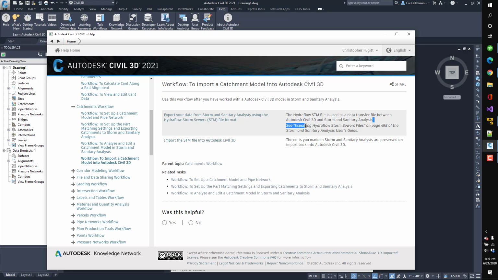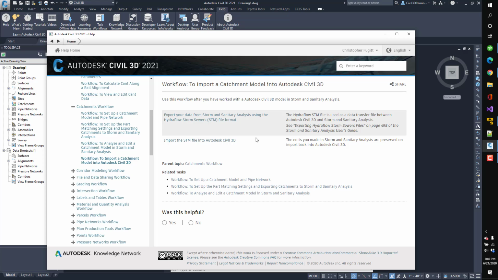I don't get why we have two different products that are owned by the same company where we have to transfer files between them. It seems like an awesome approach would be to have it all run in one program instead of having two. And SSA was bought by Autodesk a long time ago, so by now we should have an integrated product and feel, but I guess Autodesk just doesn't care.